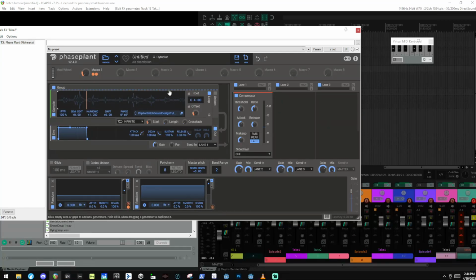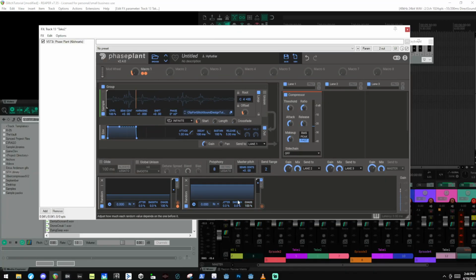The depth that you want to modulate the length is dependent on how long the sample you're using is. So this one I think is like 10 seconds or something. So, you know, I don't want it to go up to like 50% of the length or something like that. I want to keep it pretty low. But if you're using a sample that's a second long or something like that, you might want it to modulate a bit deeper. I'll set this to, I don't know, maybe that, about 1.7.